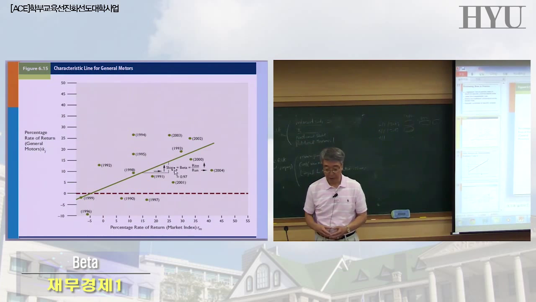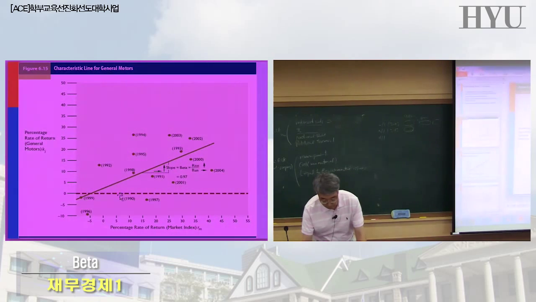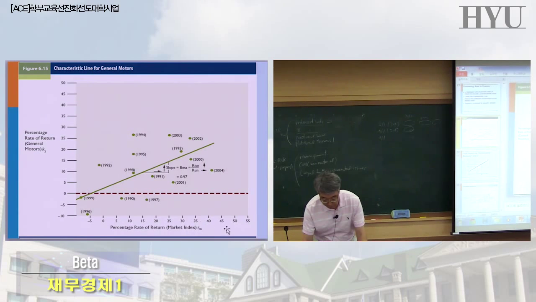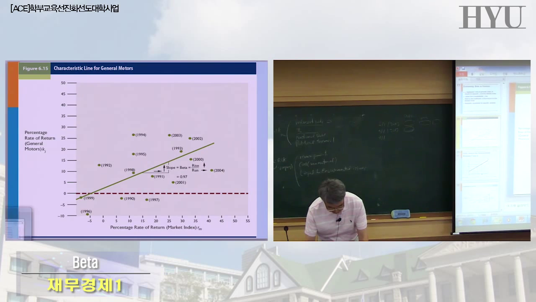So the regression analysis, in case you haven't learned about regression analysis, is to find the best fitting line through the data points, in order to explain the relationship between this variable and this variable, the variable on the horizontal axis and the variable on the vertical axis. So what's the best fitting straight line? And I guess I can show you at this point how to do that before I forget.